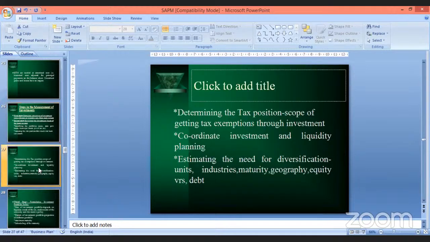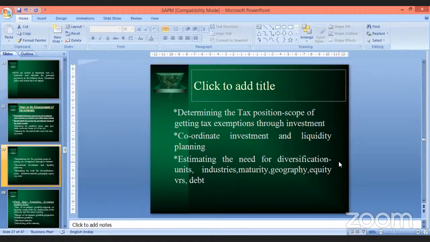And in the third step, again, determining the tax position. हम लोग तो इन्वेस्टमेंट कर दिए. सो इन्वेस्टमेंट करने के बाद हमको क्या मिलेगा? रिटर्न मिलेगा. अगर ज्यादा रिटर्न होगा तो हम लोग को ज्यादा टैक्स पे करना ही होगा.